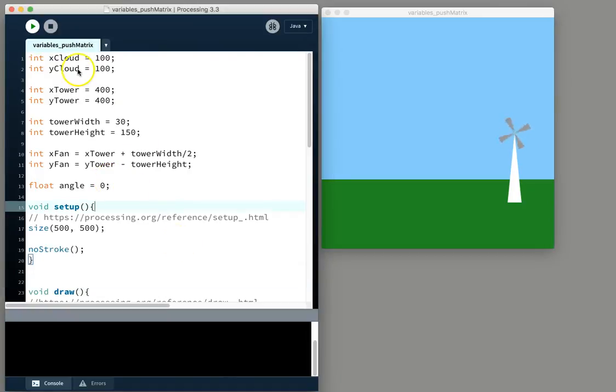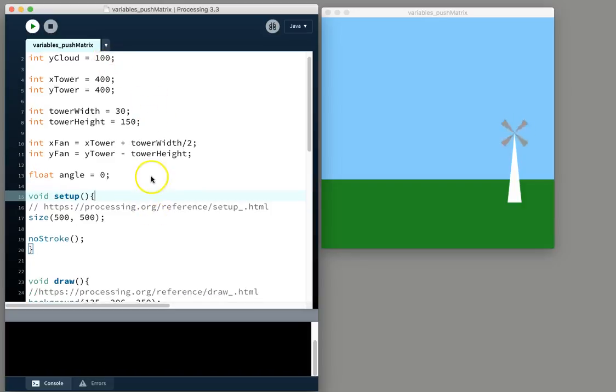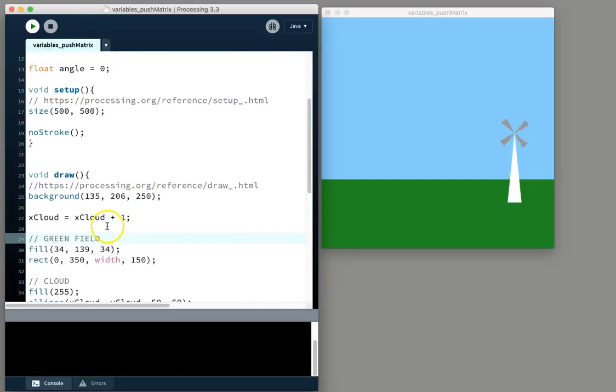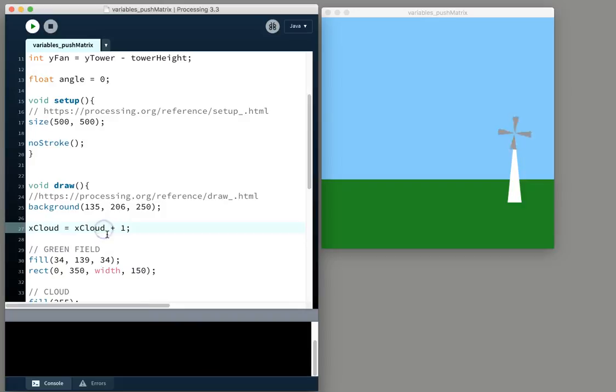Here we have the xCloud. We set it with 100, and what really triggered the movement is this one. But the problem is that it keeps growing without moving back.